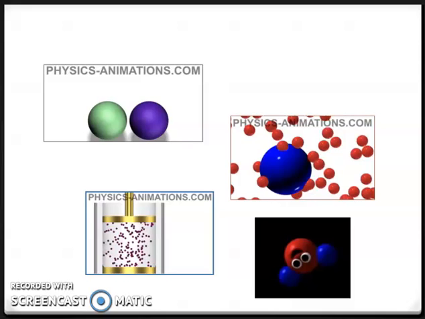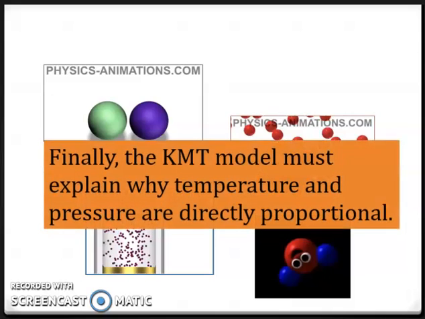Let's see, one last slide here. So finally, the kinetic molecular theory models help explain why temperature and pressure are directly proportional. They also help explain the gas laws. When you think of gases, you have to always think of that random motion that goes as fast as possible depending on the temperature, hitting the outside of the container in collisions. Okay, so that's the kinetic molecular theory of gases, and that will help explain our ideal gas laws for tomorrow.